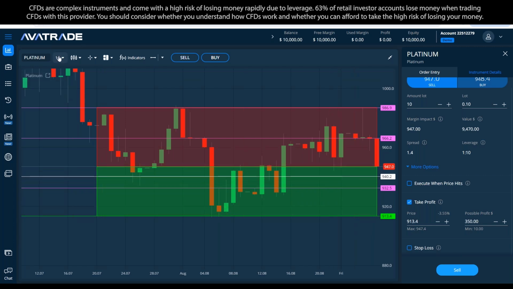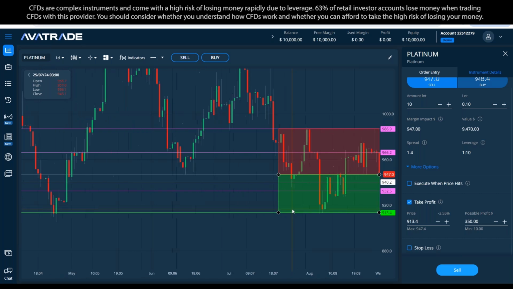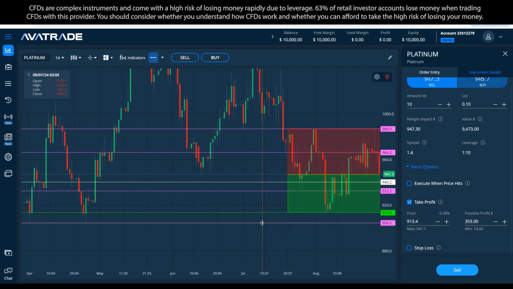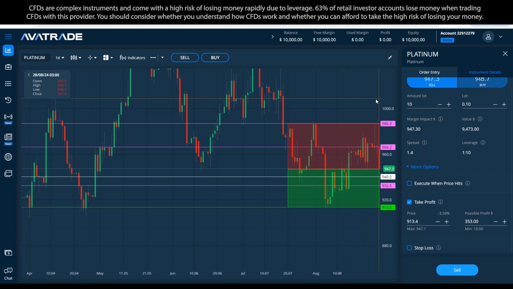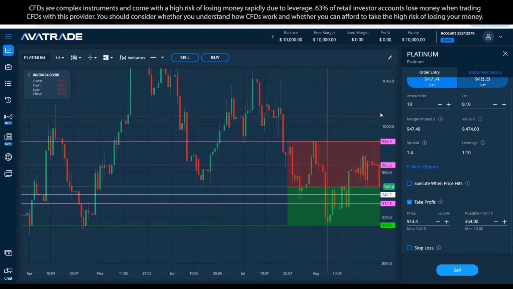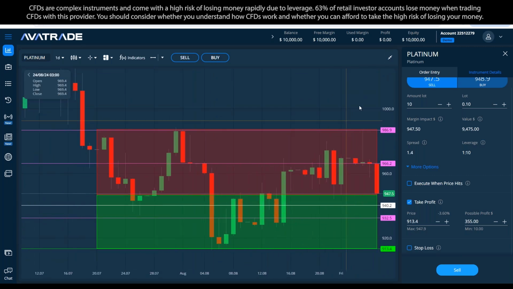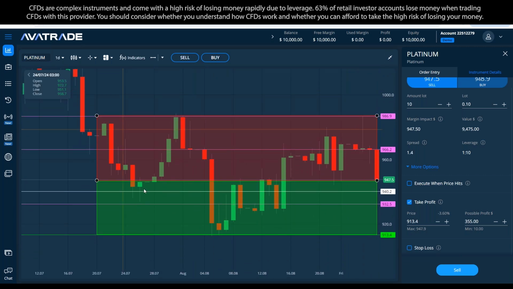I need to know. Now, when we are looking at days, I also need to know that this is a realistic price that I'm aiming for. Maybe, for instance, I'm aiming for platinum to get to, obviously I'm going as extreme as I can, a price that is hypothetical, so it might not be realistic for me to achieve that goal. So we need a number that is realistic with what platinum can move to. Okay, so we have a range.